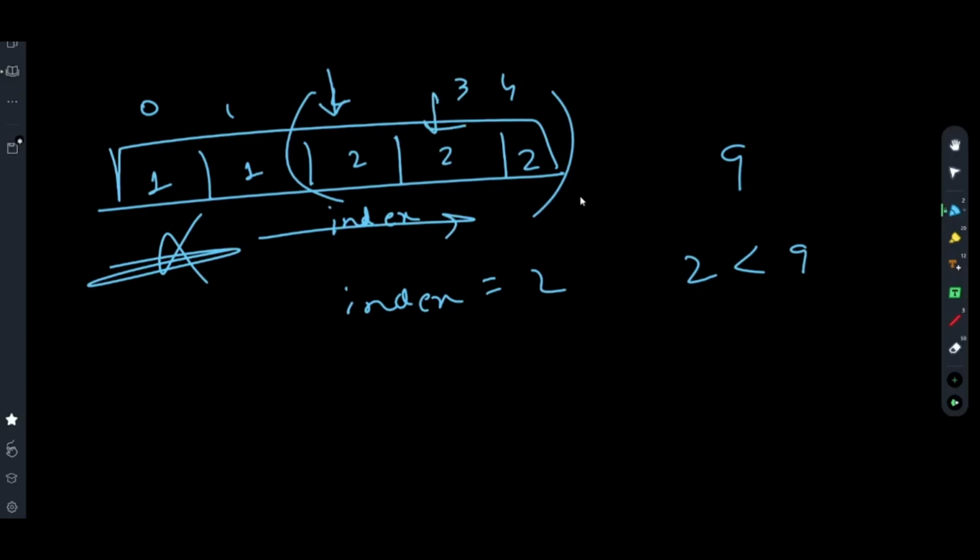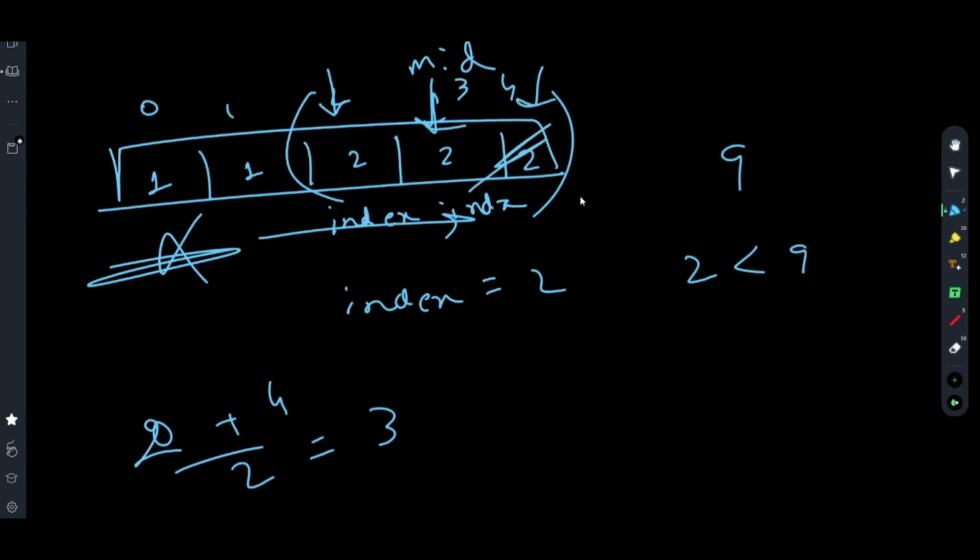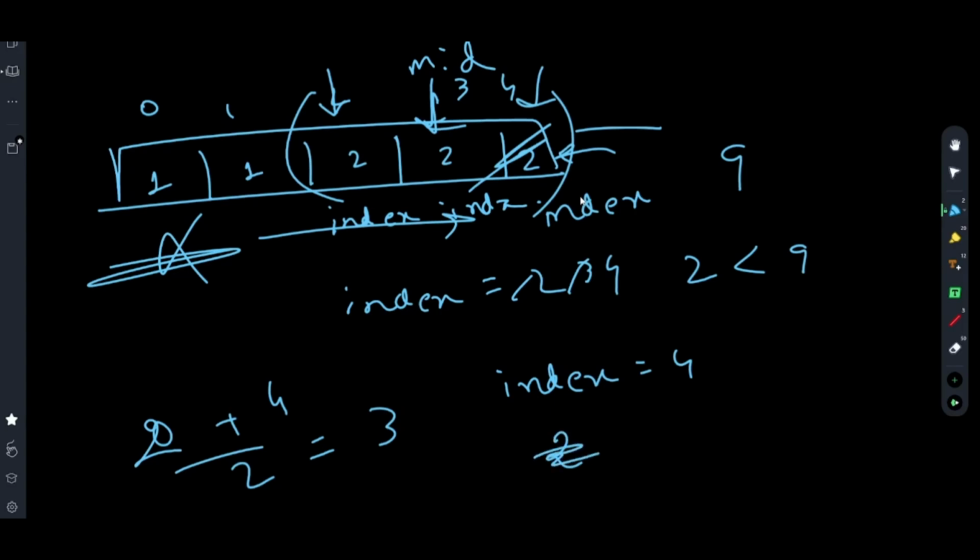So you come to here. Sorry, 0 and 2, 4. So you do the iteration on this part. So the next one will be 2 plus 4 by 2, 3. Yeah, you will come here. This will be the mid. You will make the index as the mid, and you will come to this part. And finally, when you come to this part, when the binary search ends, the index will be at this 4. Then the binary search ends because low becomes greater than high, and then this particular position will get the value as 4.